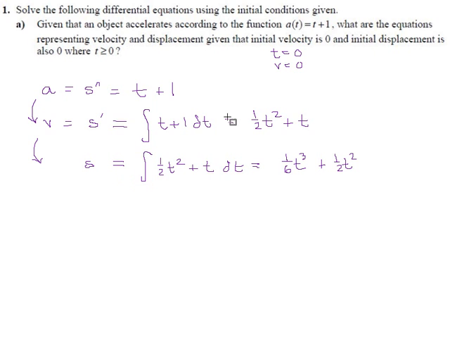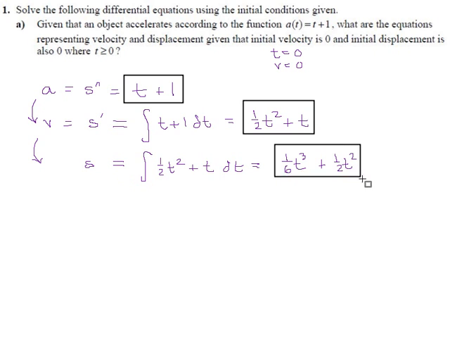So that's our acceleration, that's our velocity, that's our position function, and yeah, that's all they wanted. They want an equation representing the velocity. There it is. That's our first derivative. And the displacement, which is our 0th derivative, or the function before we've done any derivatives. It's just a matter of integrating back.